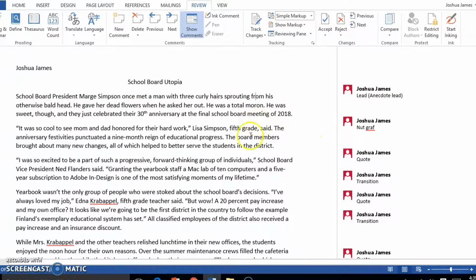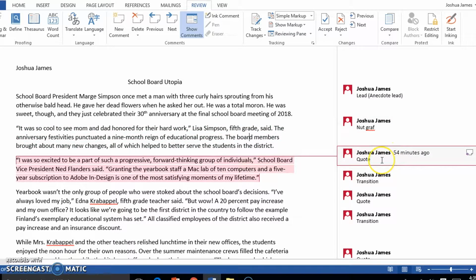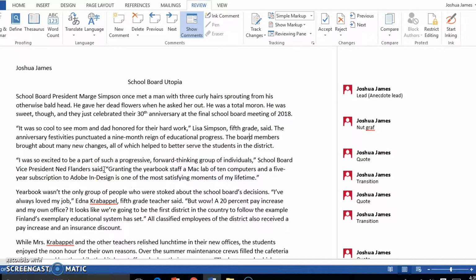The nut graph does what it's supposed to do. It adds more information. We also have a quote in there. That's not a necessary part of a nut graph, but it can help a nut graph. It can help it be more interesting, and it should keep the reader invested. Then we have a quote. You see the format. This is what I was talking about, making it separate sentences. Sometimes young writers will put a comma there and then just continue on as if it was one thought. But this is actually a separate sentence. And it was probably said as if it was a separate sentence.